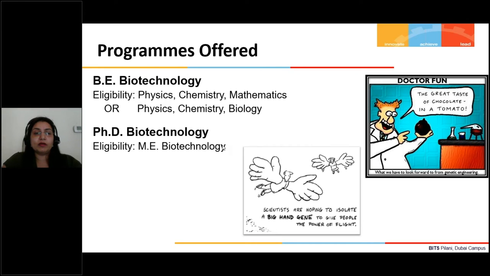Okay, so that's mainly because it's an integrated field and there are many students who have taken biology, are interested in biology, and would like to pursue biotechnology, right? So for such students, we do accept those who have taken PCB as well as the students who have done maths. The ones who have done mathematics and not done biology, you don't have to worry about, because we have a foundation course, which is general biology, which is common to all the disciplines in the first year. So there you would be taken and brought at par with the students who have completed biology in their grade 12. And the students who come with a physics, chemistry, and biology background and have dropped mathematics in their grade 12, we recommend that they take a remedial mathematics course so that they are at par again with the students who have taken mathematics.